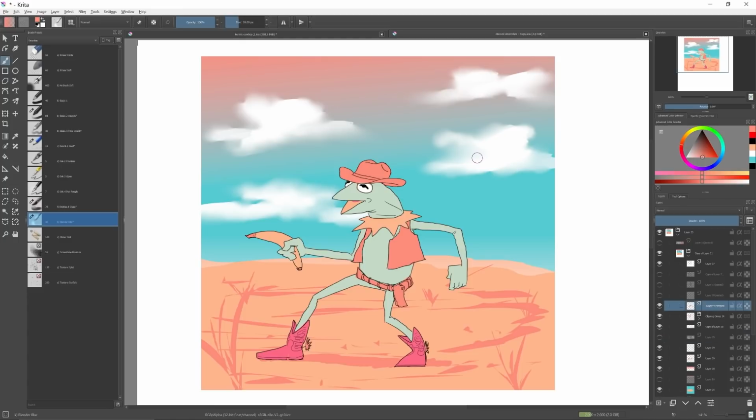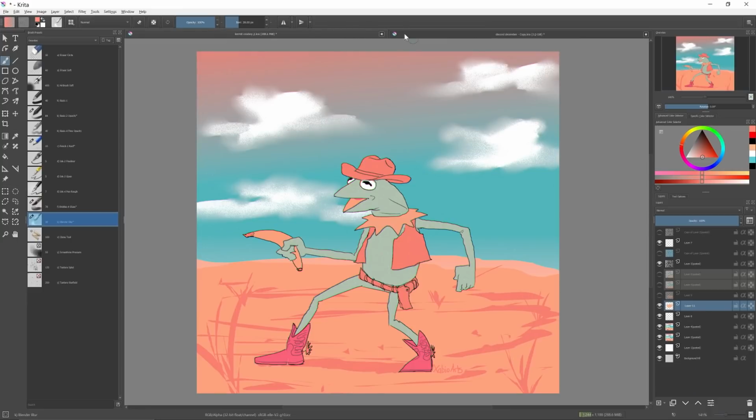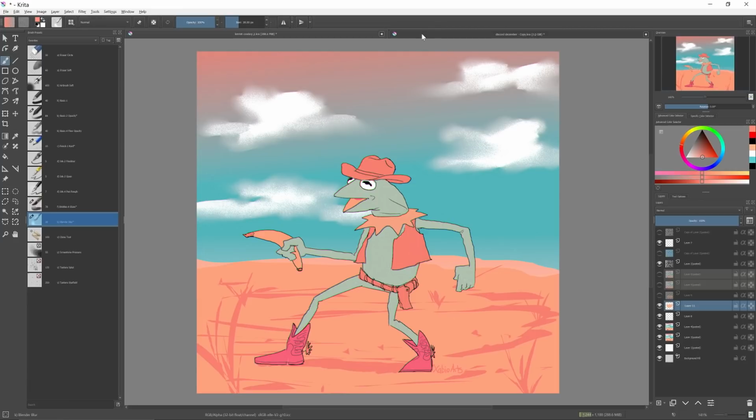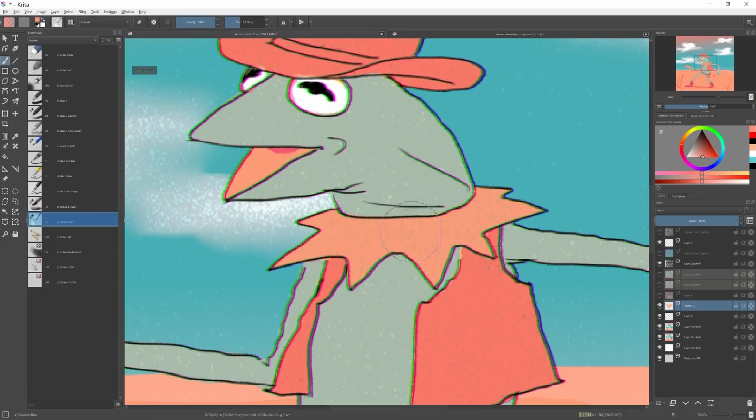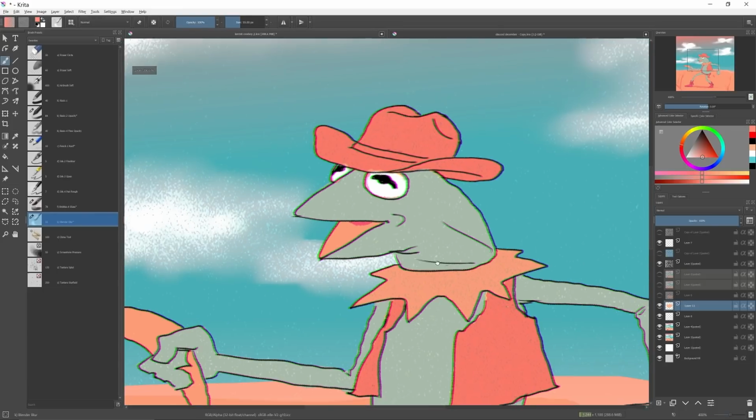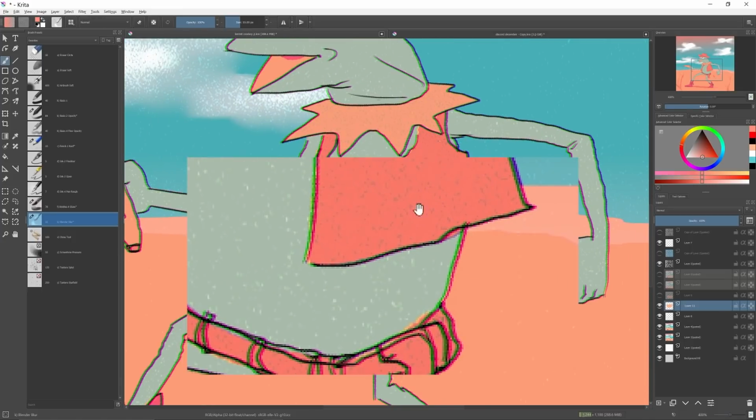Now for the finishing touches, where it all comes to life, where it all goes from basic to making people think that you know what you're doing. These next couple of things are optional, but they will make the piece go from this to this. Okay? Adding a little bit of texture, some color cohesion, and if you zoom in, you'll see that the lines have that glitchy effect, right?